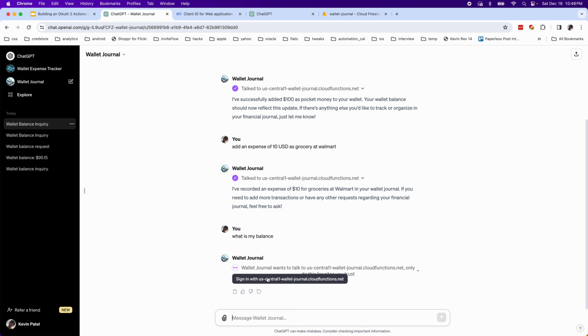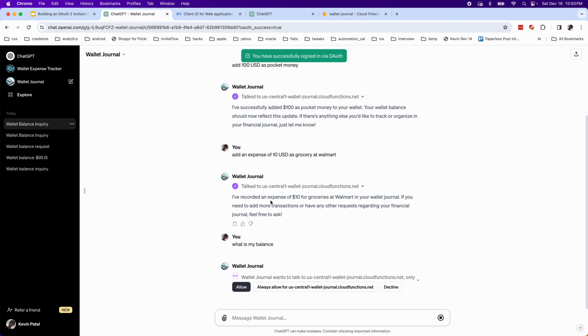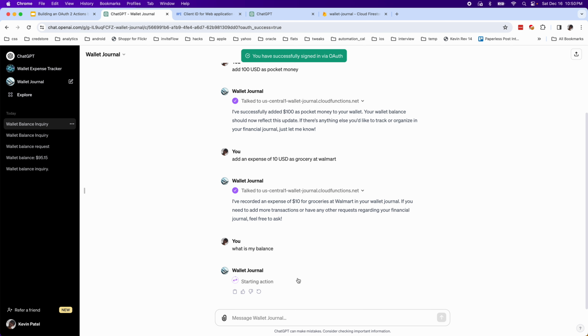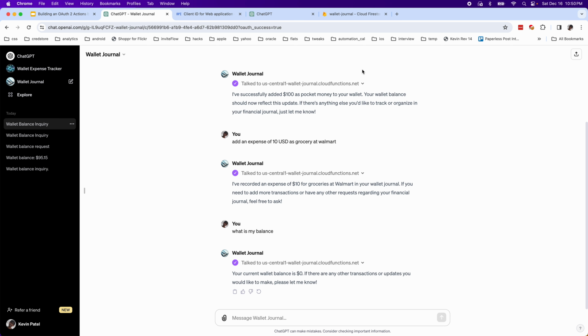So if I hit this again, it will get me here, and this time I'm going to log in with a separate account. And now it would tell me that my account is 0 because it's a new account, not the previous account.